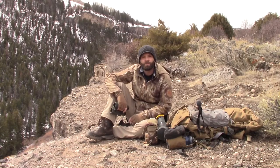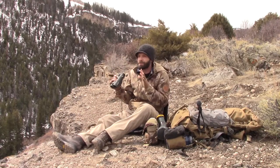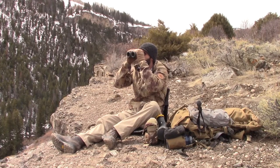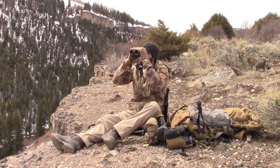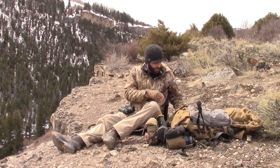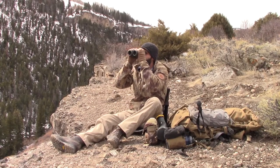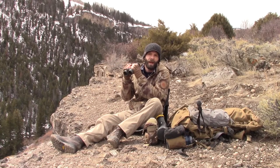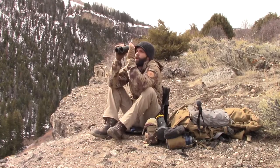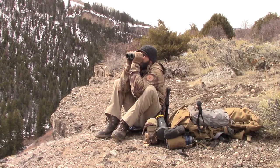Okay, so the first number one thing I tell people is that if you're standing, I'm not even going to stand up because it's a ridiculous concept, but if you're standing or sitting and you glass like this all the time, just with your elbows out and you're bearing the whole weight and balance of the binoculars, this is a poor way to glass, period, okay? So if you have chest binoculars in your glass, you should always, always create a frame with your elbows and your body and your knees, okay?